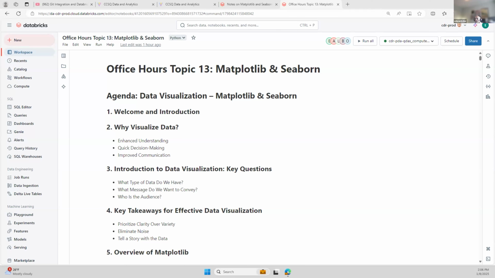And finally, who is the audience, right? And what do they need? Depending on whether it's analysts or managers, the final visuals will vary. If it's an analyst, you might need more detailed data for in-depth analysis, so you might include some of the graphs that maybe we put in the appendix later on.